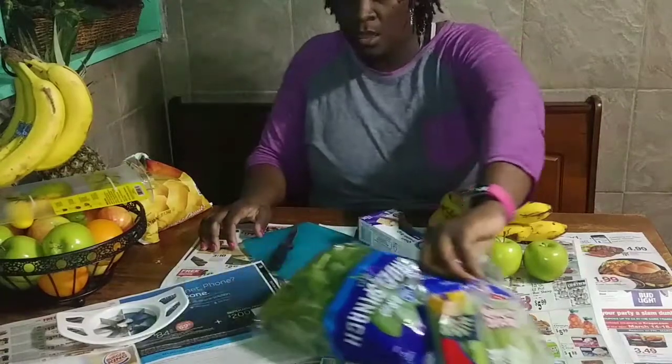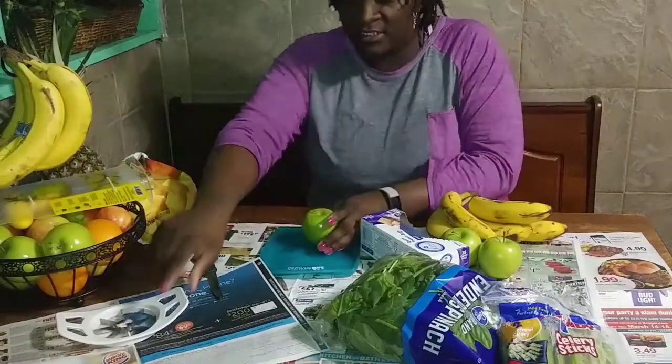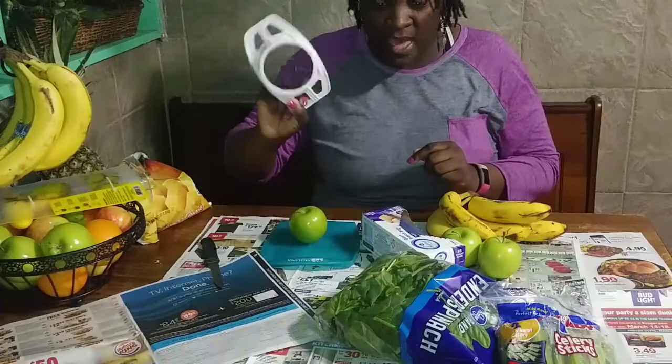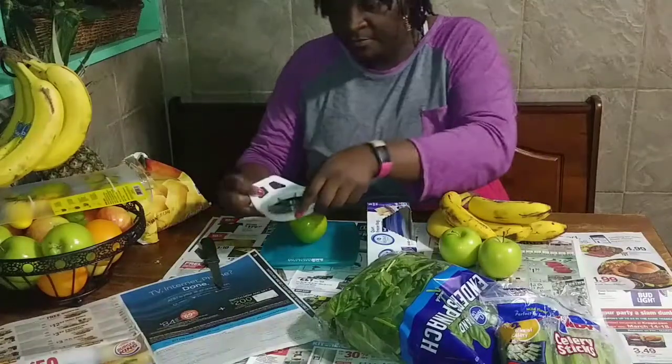So all I do is cut everything up and put it in a bag. So I guess I can show you. Oh, I have a knife. I have a cutting board. I have an apple slicer. I have freezer bags. That's all you need.